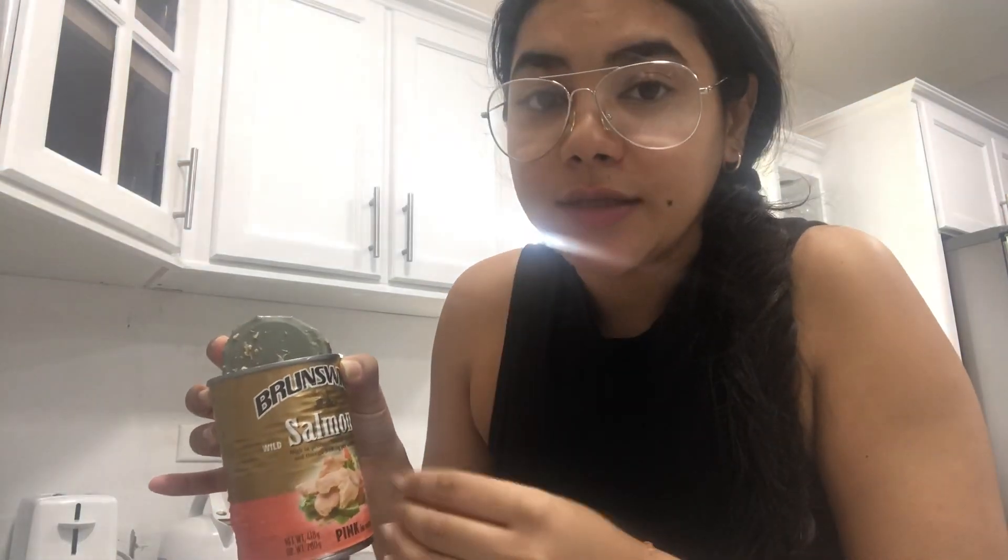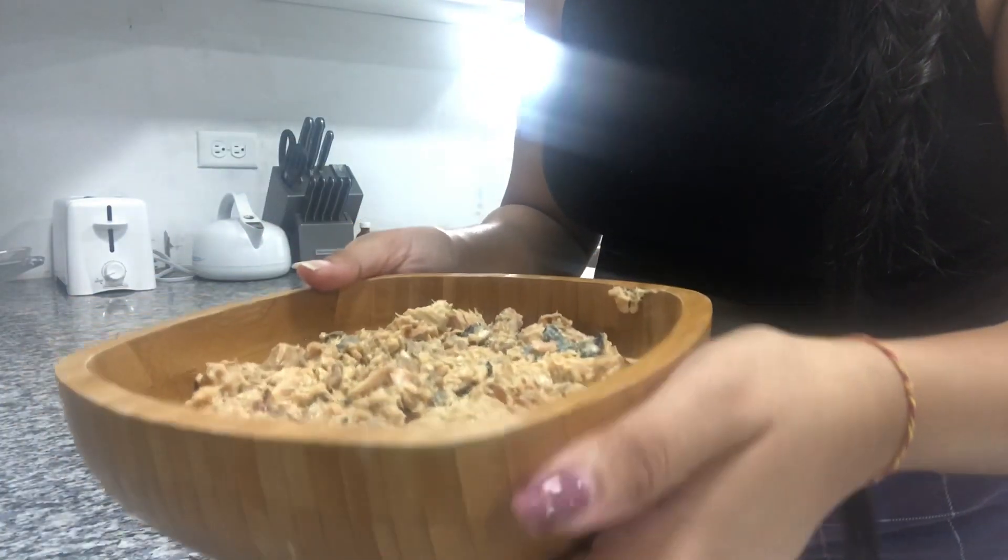There's the Red Rose one and this one is Brunswik — either one will be fine. Sometimes I don't have time to bust down a big pot and cook something really fancy; sometimes I just need to cook something to eat. Dana and I love this because it tastes really really good. Pour the salmon into a bowl — it's already salty because of the brine it's been sitting in, so taste as you go along because the brine is very salty. What I usually do is toss away about three quarters of it but leave a little bit in there.